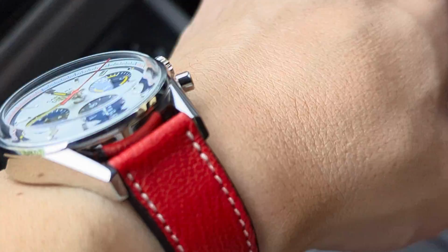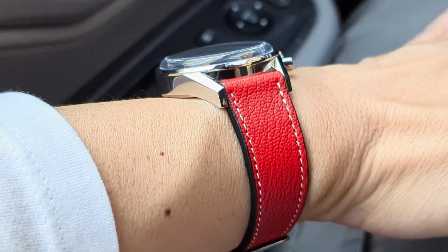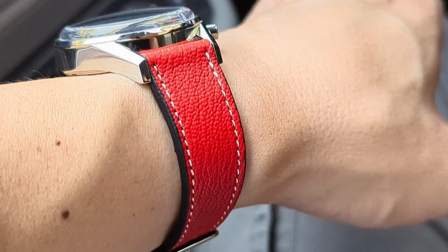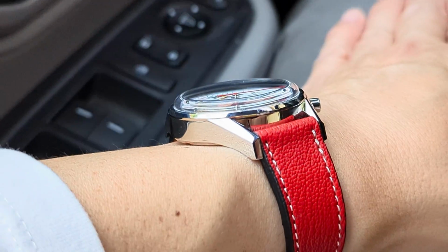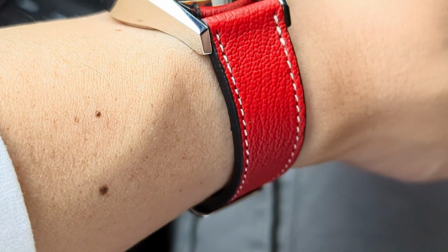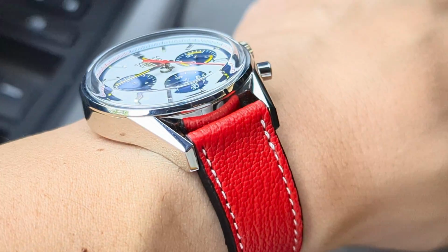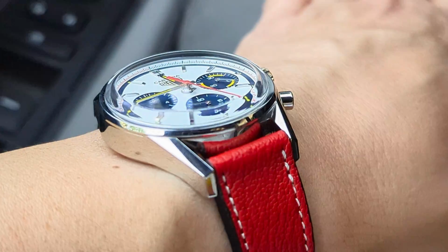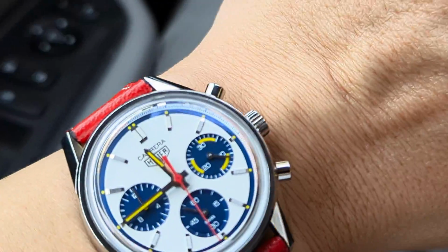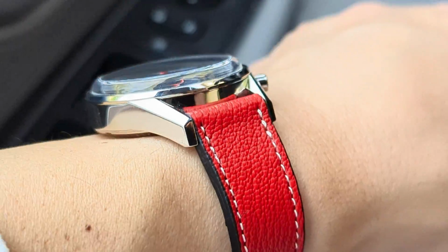When you really put it out there and really check out the profile, yeah, you're gonna be able to pick up that it has a decent presence. That Zen 103 is just the way they made it. 200 meters water resistance, very robust, and that, you know, value-based movement. This is using a Calibre 02 or Calibre 2, and I think it's relatively thin.